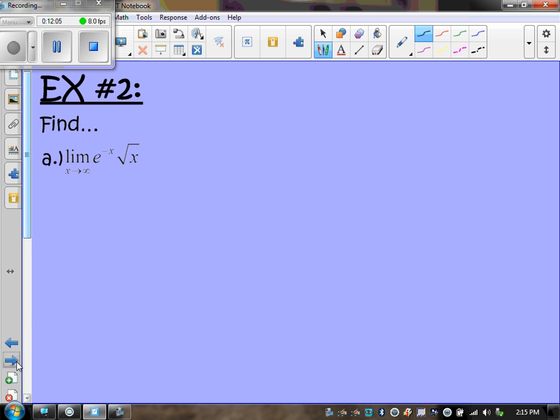So if I, again, try my direct substitution, and I plug in my infinity, I get e to the negative infinity, and if I do that, e to the negative infinity, could I just actually bring that down to the bottom and make it positive infinity, like a positive exponent? And then I have the square root of infinity. So the square root of a really big number, isn't that still just going to be a really big number? And then e to the really big number is still just going to be a really big number. I don't know how big, but still big, so we're still going to call it infinity.